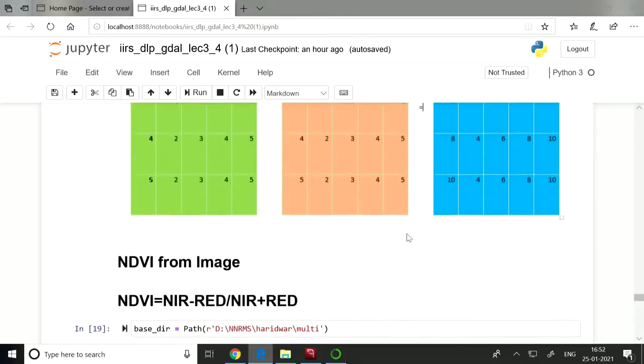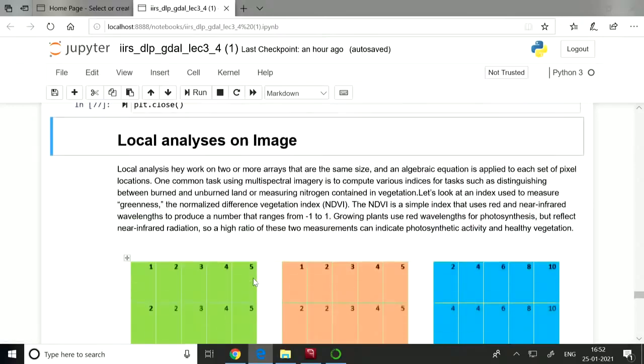So let us see how we calculate this. What is NDVI? NDVI is the normalized difference vegetation index. It is a simple index that uses red and near infrared wavelengths to produce a number in the range -1 to 1. Growing plants use red wavelength for photosynthesis, but they reflect near infrared radiation.